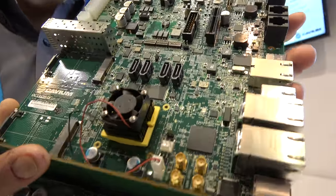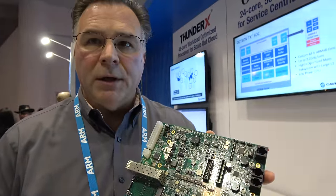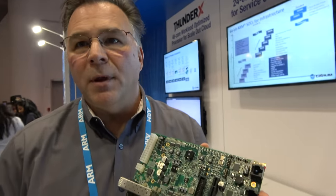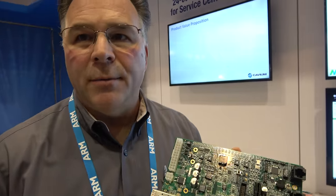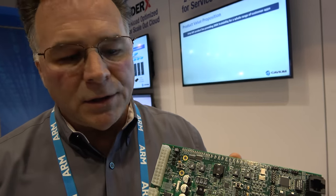It's got four cores. It is the Octeon family with the ARM cores, the ARM V8 64-bit ARM cores. So there's ThunderX for more like servers, and what is the Octeon TX for? It's for embedded. So for people that want more embedded, lower power but high performance, able to do offload — this is an extension of the Octeon family with ARM cores.